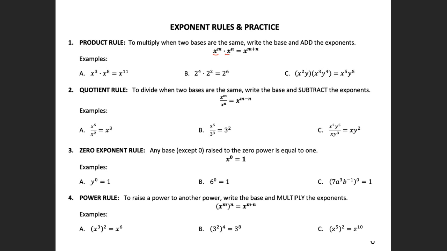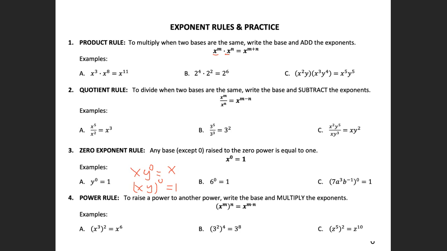Now, this is an interesting one because if I had x times y to the 0, some people would say, oh, your answer is 1. No, it's not. The exponent only goes to the y here, so this would be x. Now, if I had (xy) raised to 0, that means the 0 goes to both terms. Then my answer would be 1. So there is a huge difference there. You have to make sure that you understand what the exponent is on. If there's parentheses, then it goes to everything that's inside it.